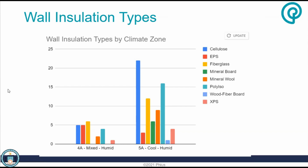And we're seeing not as many as I would like, but we're seeing a couple of projects with wood fiberboard as the exterior insulation. The one thing I think is discouraging the use of wood fiberboard on these projects is that it doesn't have that great of an R value per inch. So if you're trying to use it as continuous exterior insulation, you have to lather it on there pretty thick if you want to get the R value you need on the exterior to meet the hydrothermal ratios that Al will talk about later. So we're not seeing it quite as much, but we've seen it on a few projects.